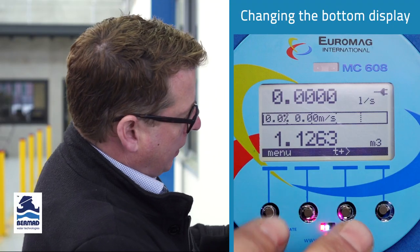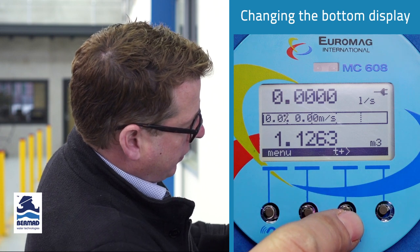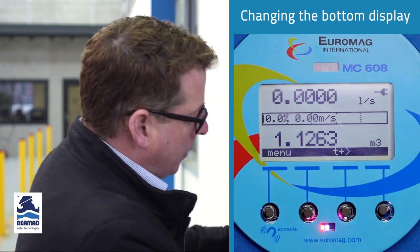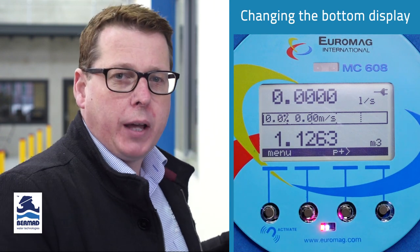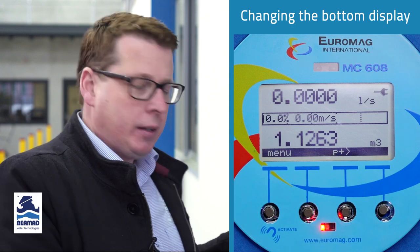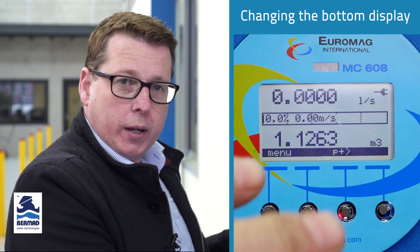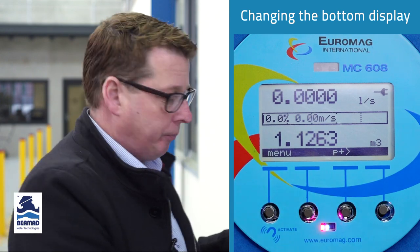Okay, so on the bottom of the display, we have four function keys. And we can see here above the third function key, it has T plus. Now that represents the total flow in the forward direction, which is the default setting. But this can be changed to the partial counter. The difference between the total counter and the partial counter is the same as the odometer in your car and the trip in your car. This one can be reset to zero while your totalized one cannot be. This can be reset through the software, or you can use an external contact or push button to reset that.